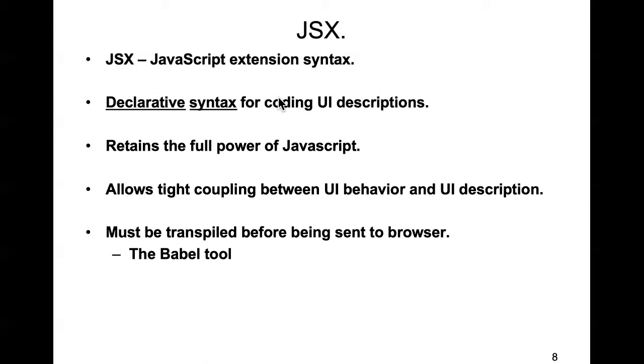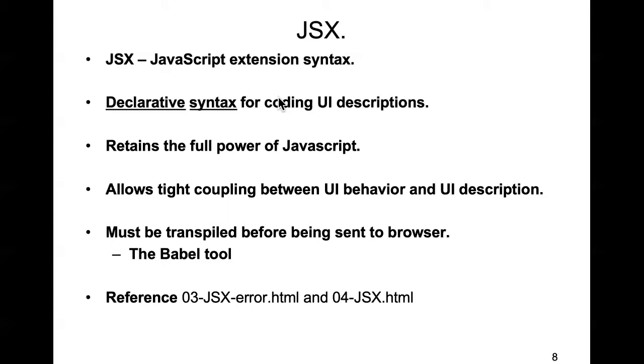The thing though is that when you use this JSX syntax, it still has to be transpiled back into plain old JavaScript because browsers do not understand this JSX syntax. So what's sent down to the browser is still the kind of code that I've shown you so far. The beauty though of JSX is that you don't have to write that style of code that I've shown you. You write your UI descriptions using JSX, and believe me, it's a much easier kind of task. The transpilation from JSX back to plain old JavaScript is again using this Babel tool, which I've mentioned before.